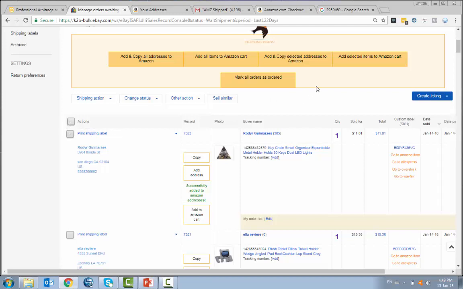Okay, so you can also do another thing, which is to add the selected items to the Amazon cart. The cart referring to the Amazon shopping cart. Or you can add all the items, which means all the sales that we have generated today or for this hour, all to the Amazon cart and you can check out. Personally, I would prefer to just use add selected items to the Amazon cart and go through them one by one.